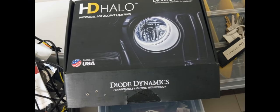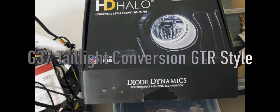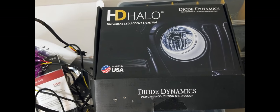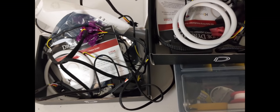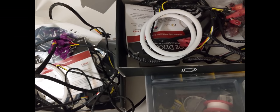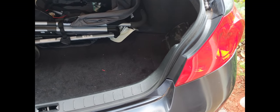What's going on guys, I hope everybody is doing great. In this video I'm going to be modifying my taillights on my Infinity G37. I'll be installing some halos I picked up from Diode Dynamics. I got a pair of 90 millimeters and a pair of 110 millimeters, and because it's the brake lights, of course it will be in red. I'm also going to be painting the interior housing in gloss black.